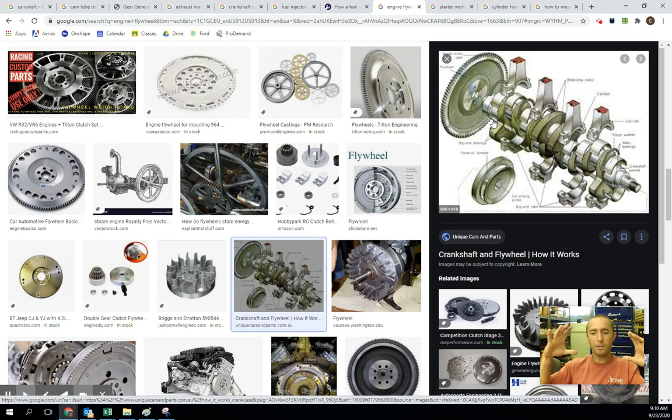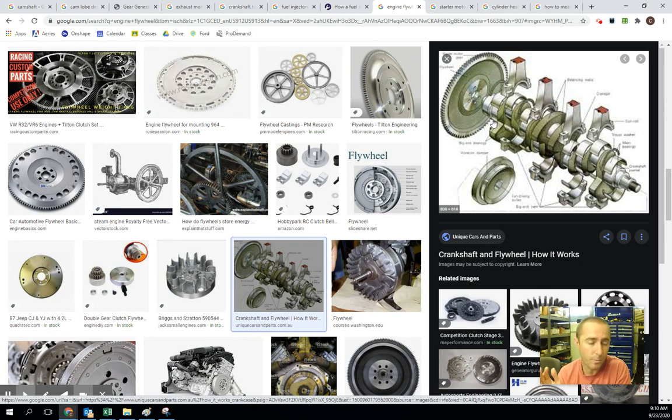You want that energy to go to the outside of that flywheel. Well, that can actually dampen some of the vibration within our motor and help have a more smooth engine ride. And then the last thing it does is typically the flywheel or flex plate is what connects your engine to your transmission, whether it be a manual transmission or an automatic transmission.